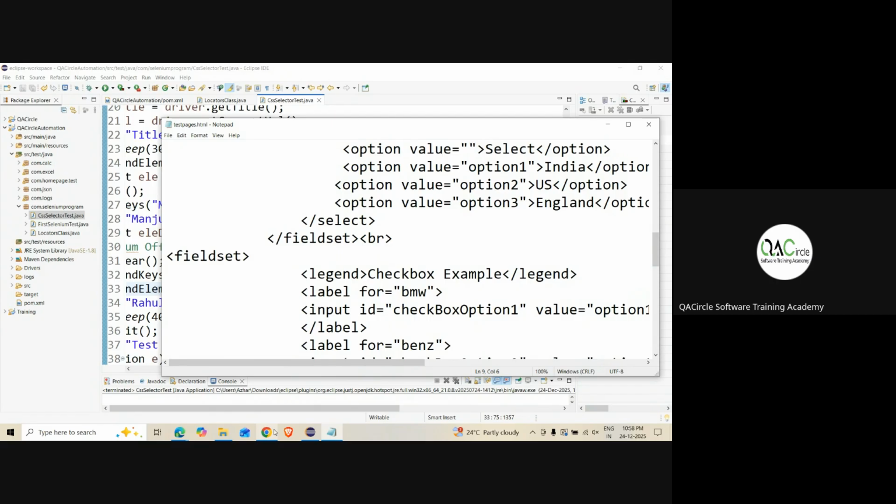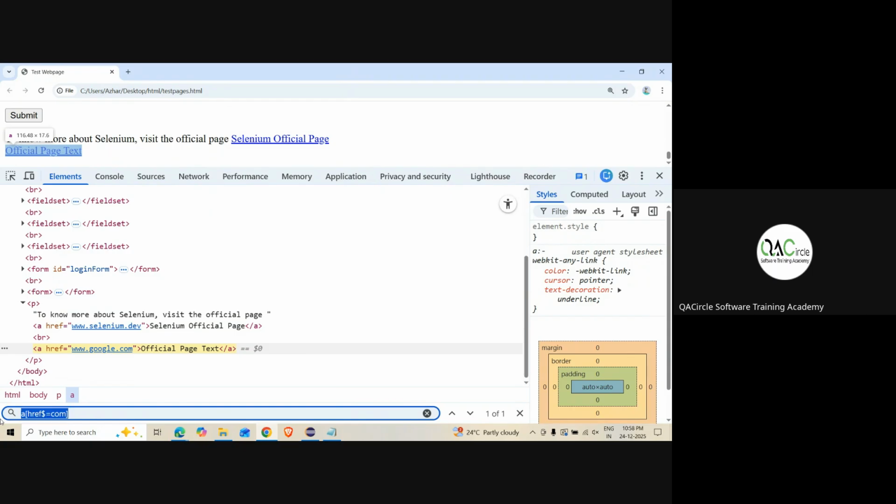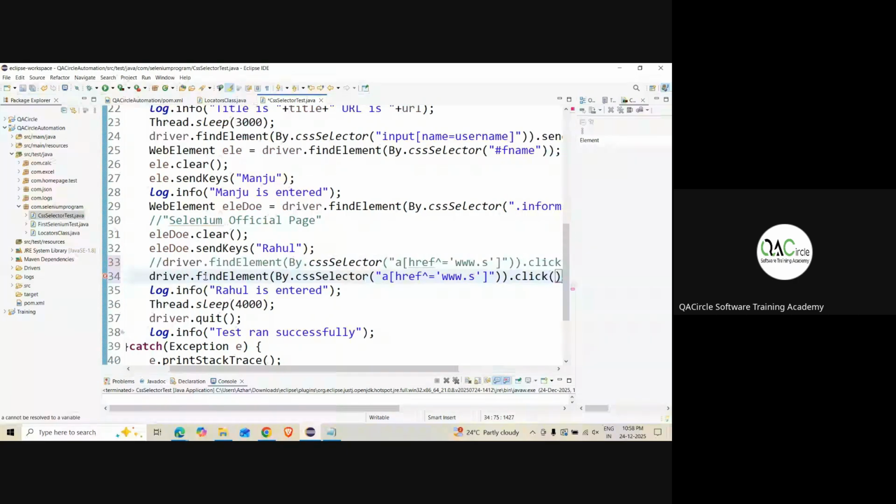Okay. Let us see the CSS one. A href dollar equal to .com. Okay, maybe com. Let's see. Let me copy this. So I want to click this so that google.com will open, but it will actually append. So don't worry about it. Let me just copy it to the program. Just let me add it here. I don't want double click. Just copy this.